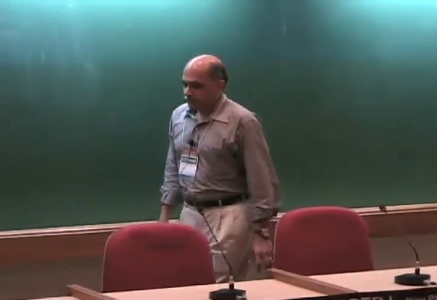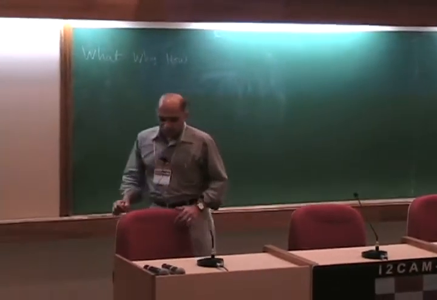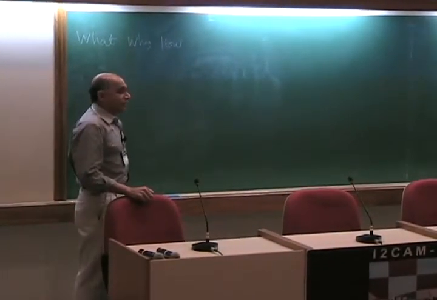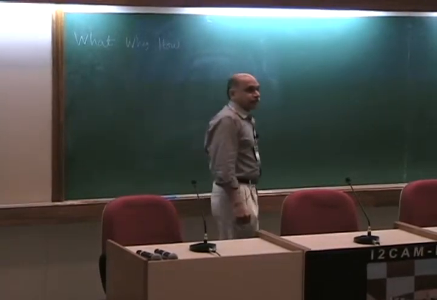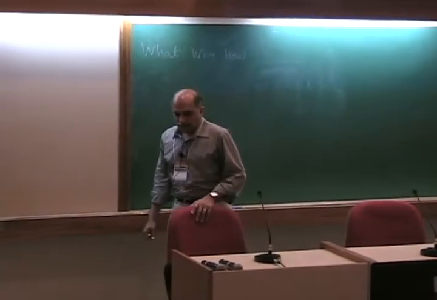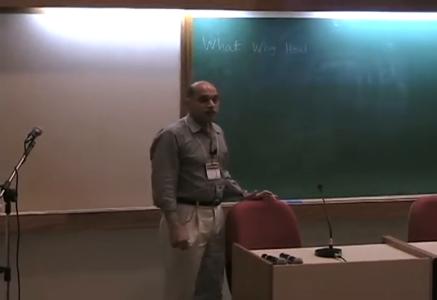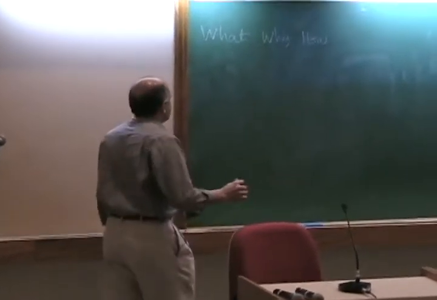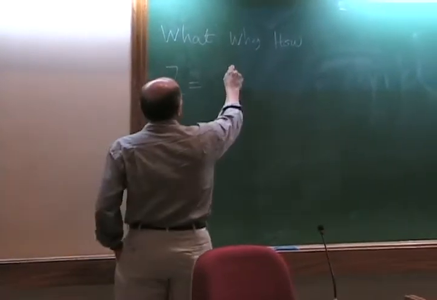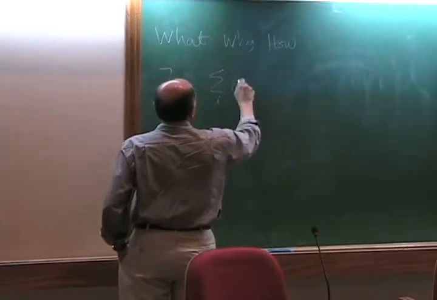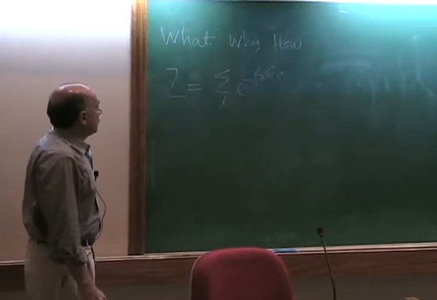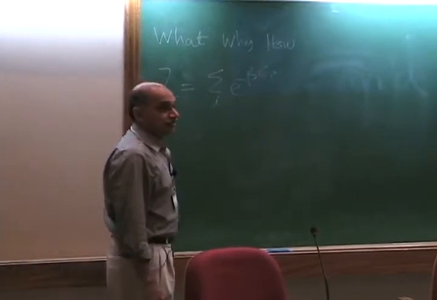So the renormalization group is a technique you can use to make progress in a class of problems which you can write in terms of a partition function. So if you can formulate your problem as a partition function, then the renormalization group, or RG, has something useful to tell you. So you know that the standard partition function is defined as the sum over all the states of this Boltzmann factor. Now sometimes you may have a sum replaced by an integral.